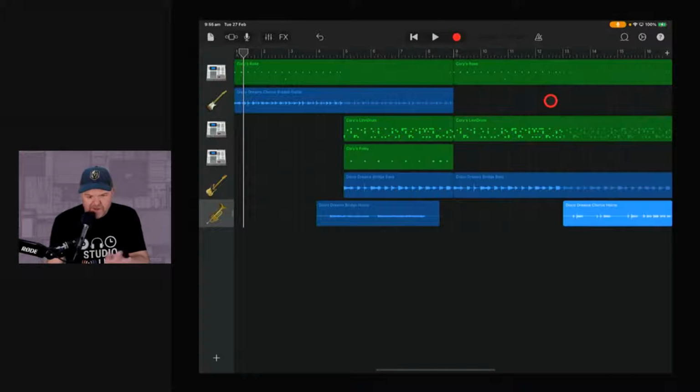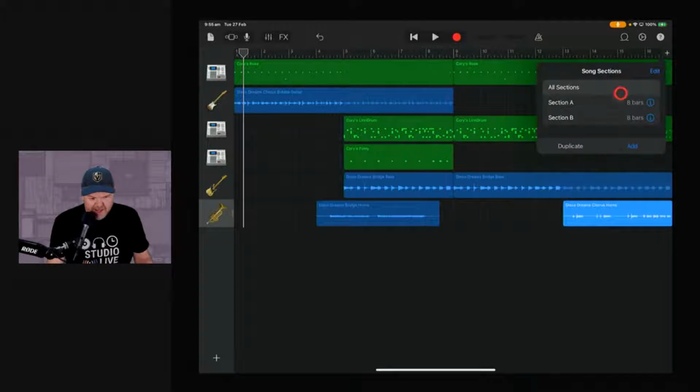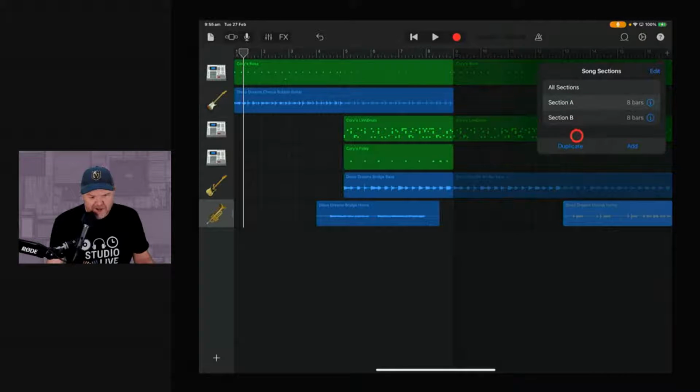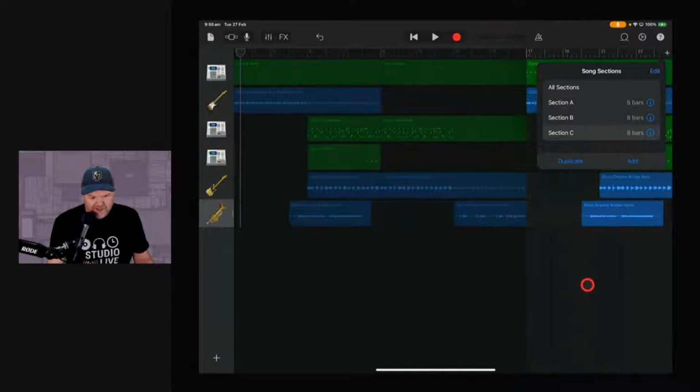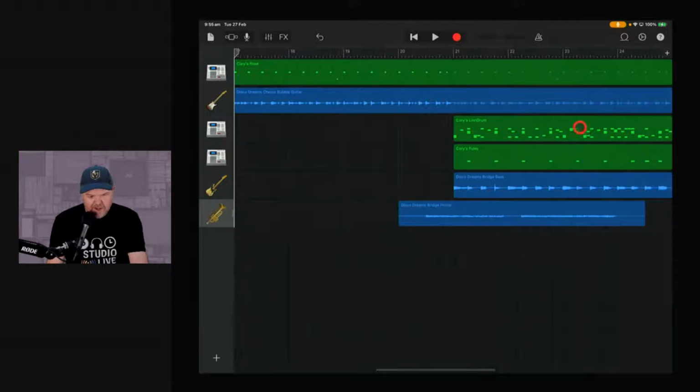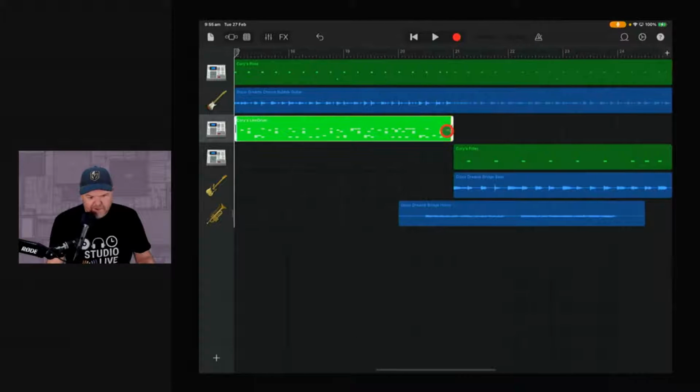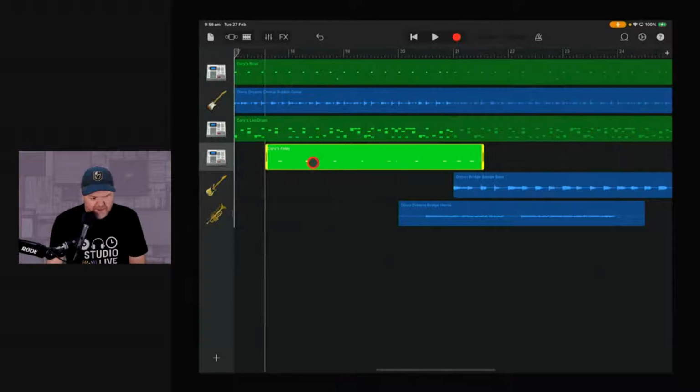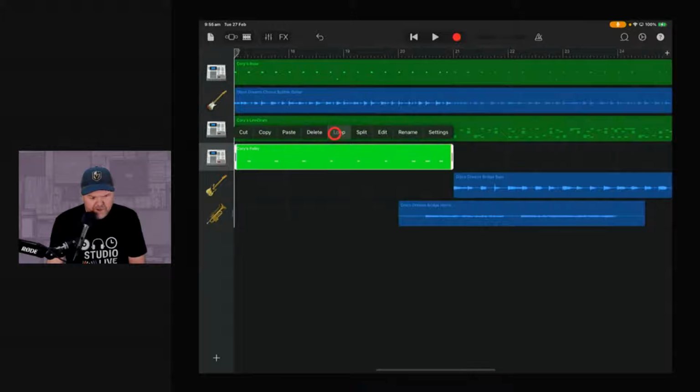And then I think we need to kick in with like a full band thing. So that's kind of like our verse, and then we'll kick in with a full band chorus kind of sound. So once again, the cool thing here is, of course, we can grab section A again and duplicate it, which will create section C here, and then we can bring everything in here. So let's bring in a full sounding chorus section here, and just loop that one out.